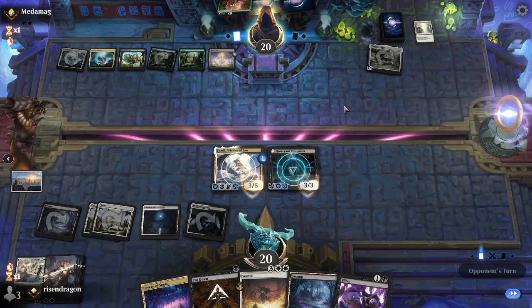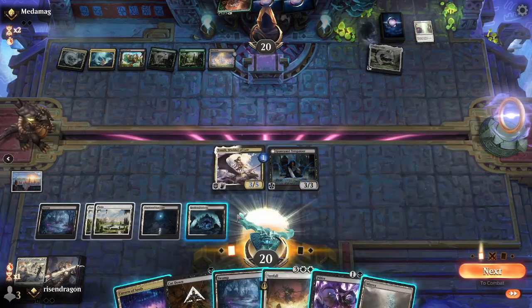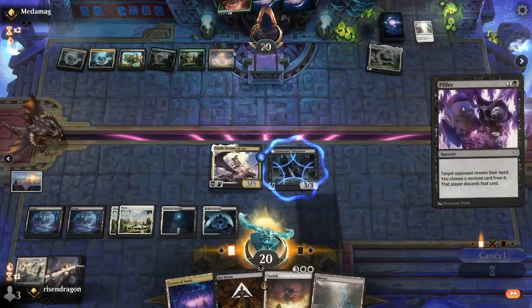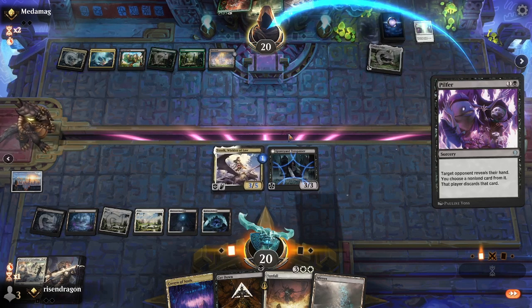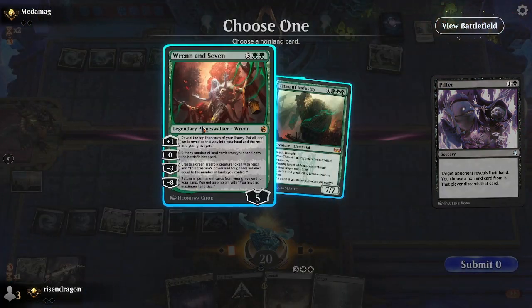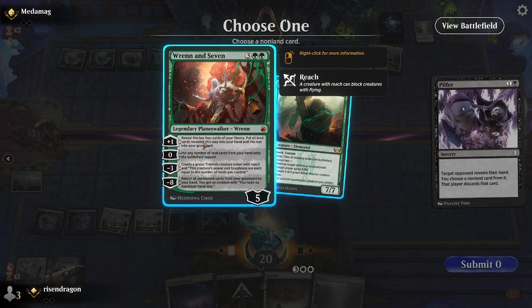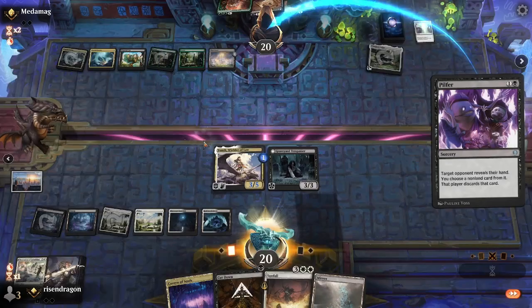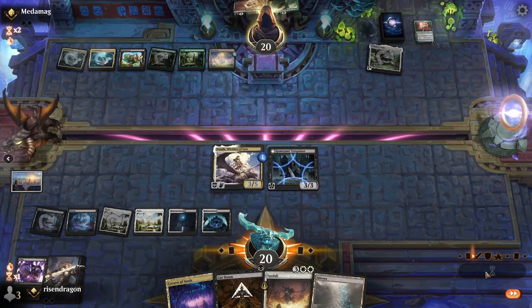Cool. Nice try, bro. Love it for him. What do you got in your hand? Titan of Industry, Tarian's Journal. What do I want to do here? Let's go Renin 7. Reason being is we can Sunfall anything else.